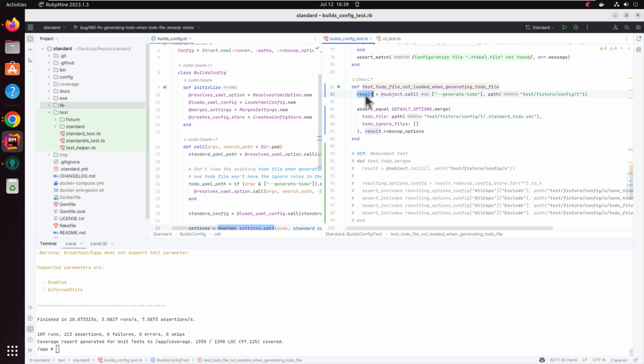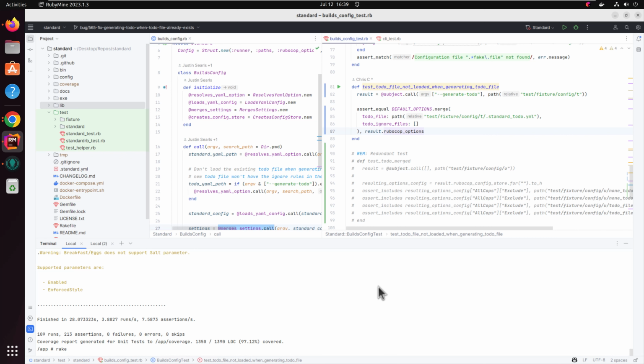So we got the result, and then we're asserting that we merge the default option merge. We're asserting all this is equal to the result. Okay, so this is what it should look like. Let's just run that.